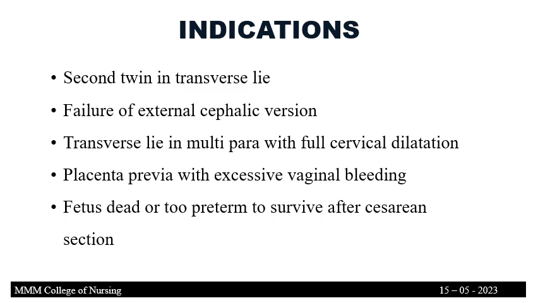Indications: second twin in transverse lie, failure of external cephalic version, transverse lie in multipara with full cervical dilatation, placenta previa with excessive vaginal bleeding, fetus dead or too preterm to survive after the cesarean section. So in all these cases, we can perform internal podalic version to bring the head to the lower pole of the uterus and perform a successful vaginal delivery.